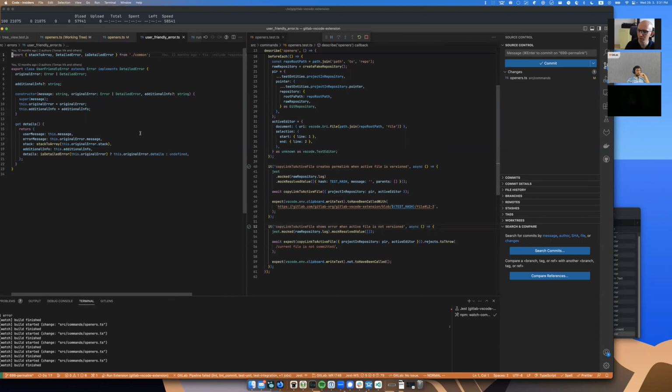And instead of showing that to the user in the warning or error message that pops up here, the thing that VS Code calls error message, we wrap it into some user-friendly text saying your API failed.